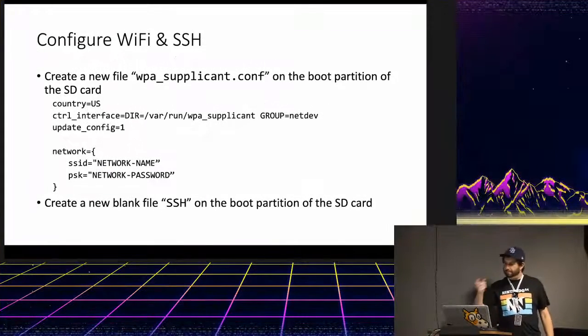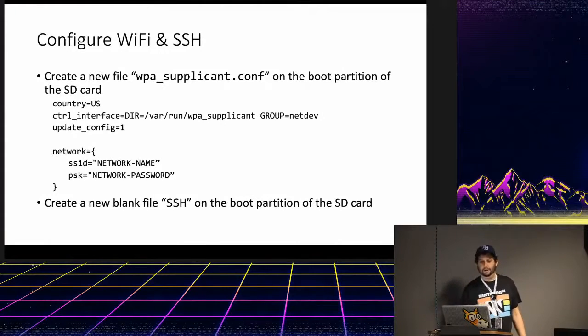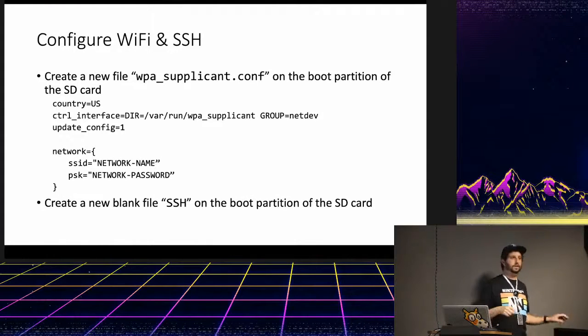I always have my special slides. So one thing, this is kind of like a gotcha for most new players. Take a minute and configure some files on the SD card before you put it in your Pi, one of them being the WPA supplicant. This is how you pre-configure wireless on it so that you don't have to scramble to your router and figure out what IP address was issued to the Pi. This way, it'll automatically connect to your Wi-Fi.